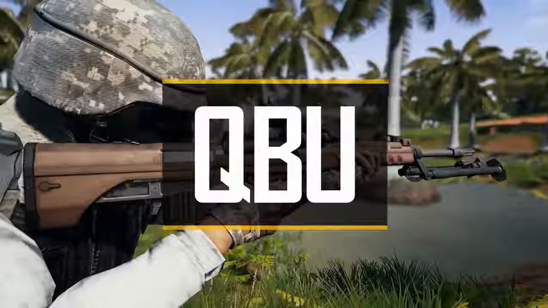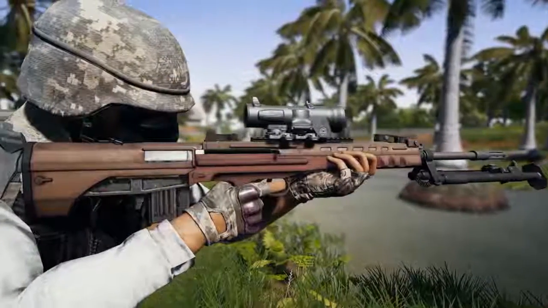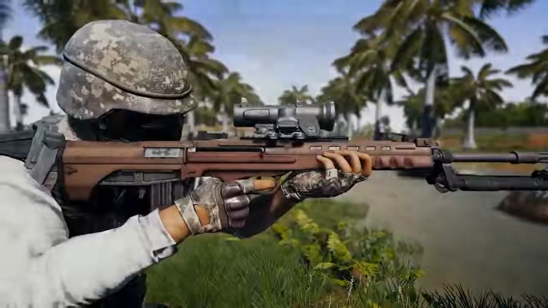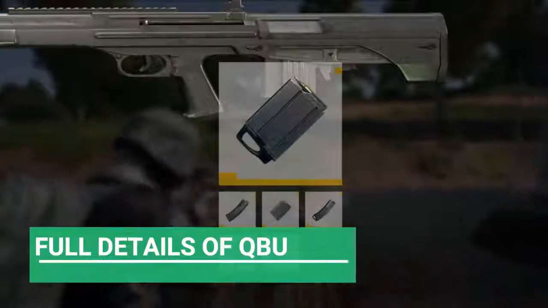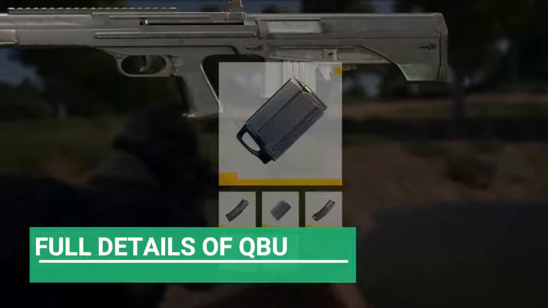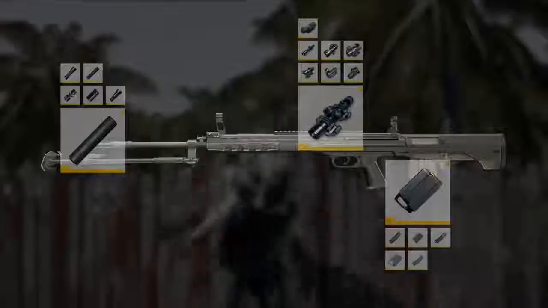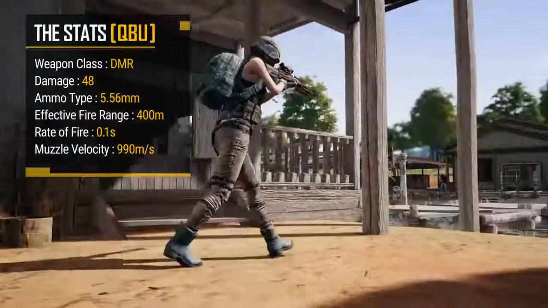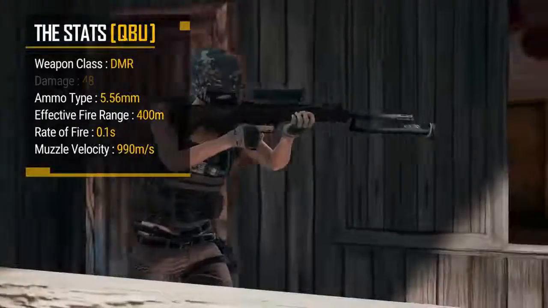The QBU is a bullpup designated marksman rifle, DMR for short, that uses 5.56 rounds, with its standard magazine holding 10 rounds, or 20 with an attached extended mag. Once this gun is released, the Mini 14 will no longer spawn in Sanak, and the QBU will spawn in its place. The recoil and ballistics are identical to the Mini 14, although the QBU has slightly higher bullet damage.